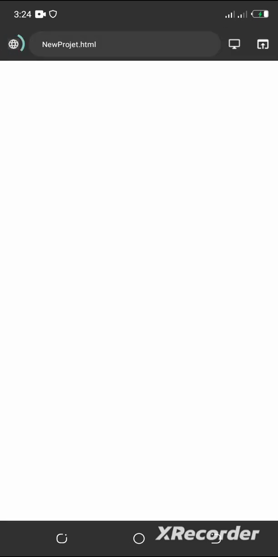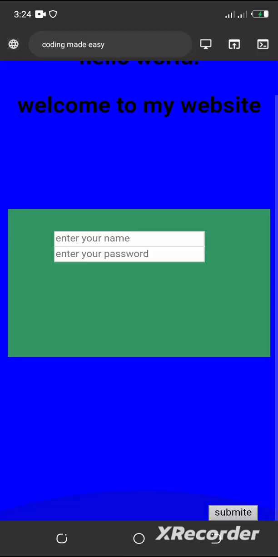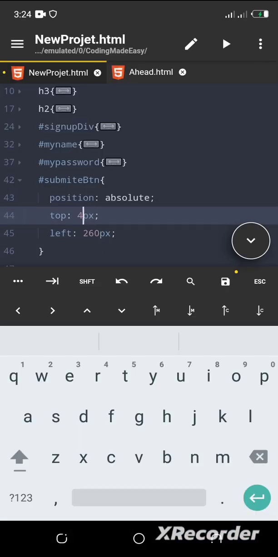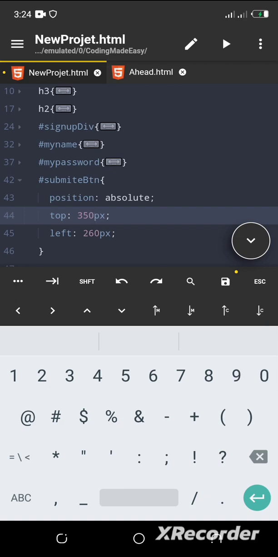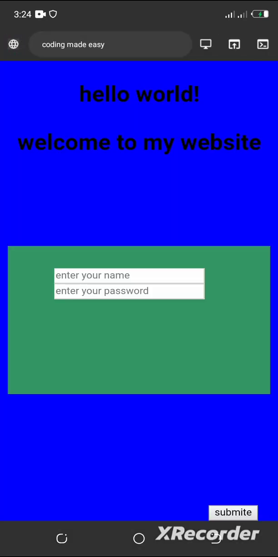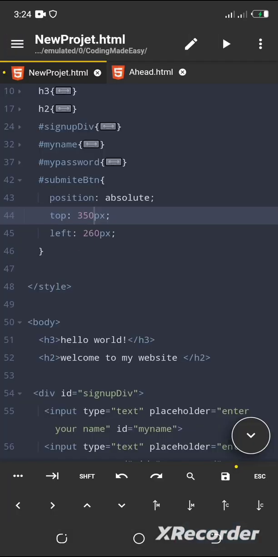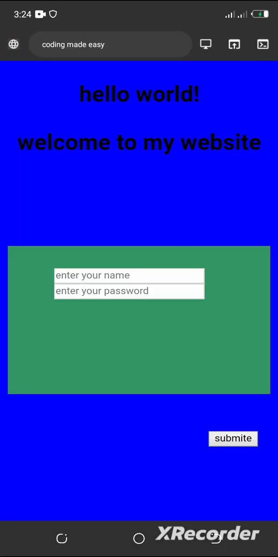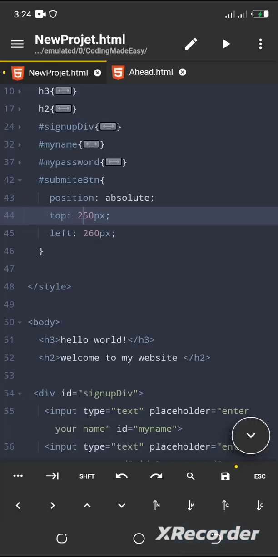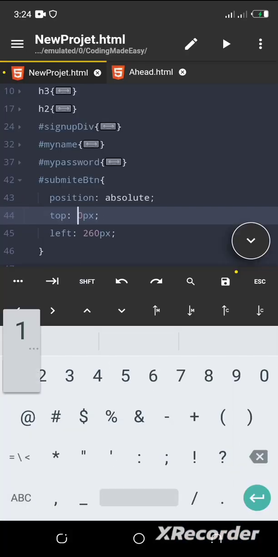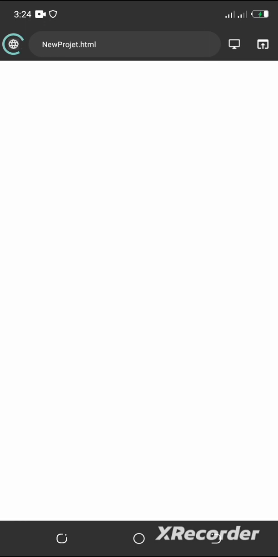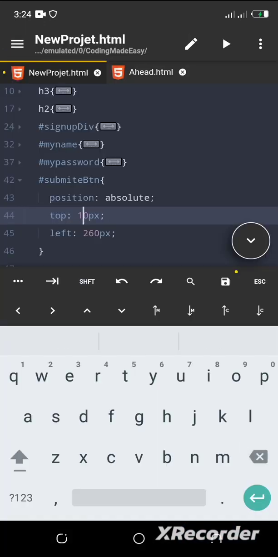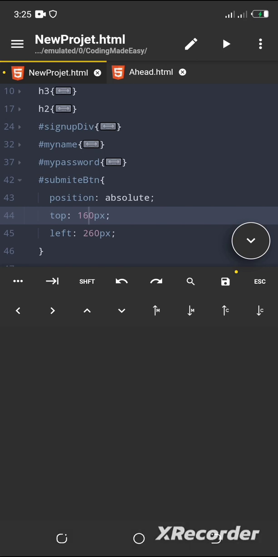Wow, 400 is way too much. 350 pixels. Wow, 350 is too much. 250 pixels. What's going on? Still too much. 180 pixels. Okay, let me reduce it further to 160 pixels.